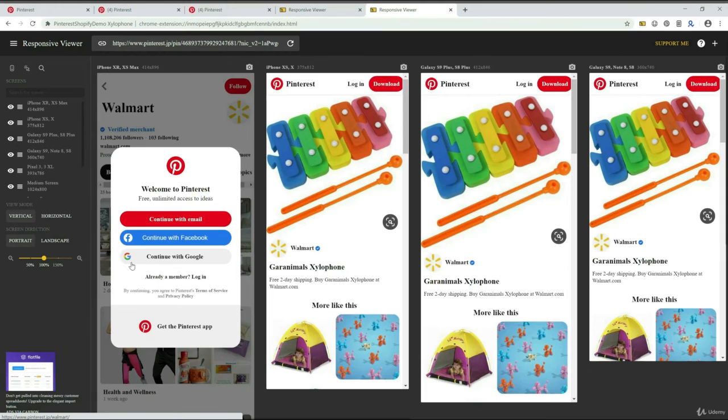And we go back to the logged out view, and when you click on it, it's going to want you to log in. It does the same thing on desktop often, where you basically block your screen until you do log in or sign up. And it also gives you the option to go to the Pinterest app here.